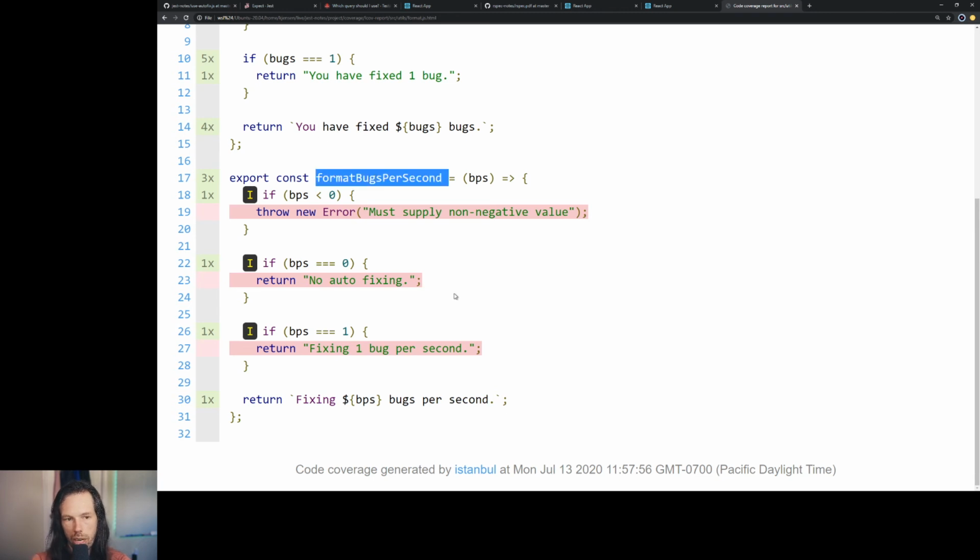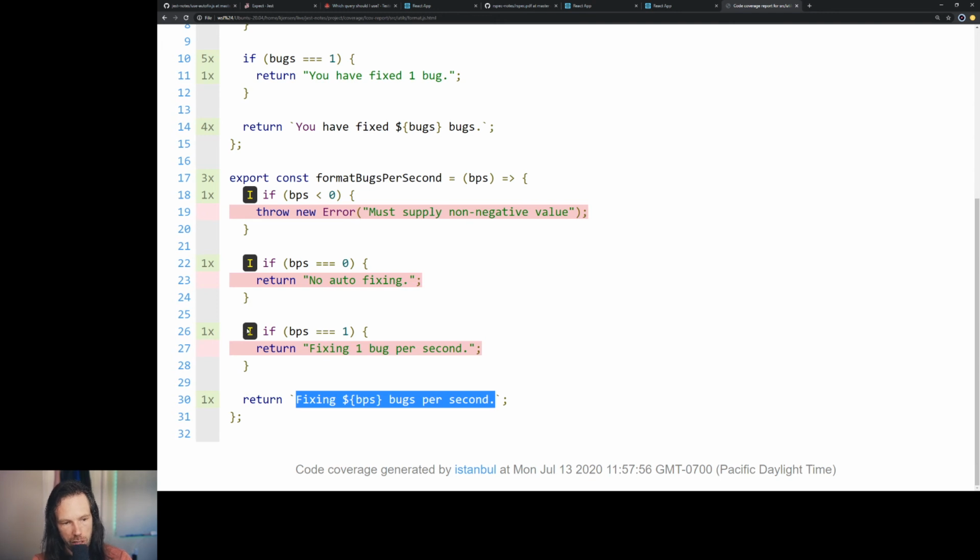Because the test that we do write depends on this. A test that we wrote for status calls this function. Therefore, this function is technically being tested as well. And so one of the cool things about coverage is even though we don't have a test specifically for that function, we can go and see that it's being covered somewhat right now. This path wasn't taken, but it has said it works for this at least. It's tested that part out.